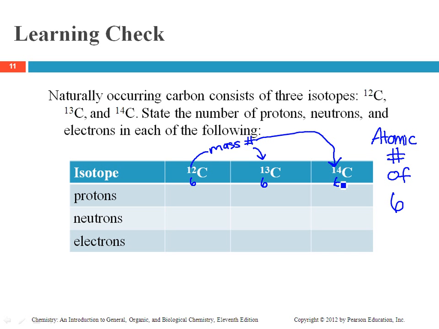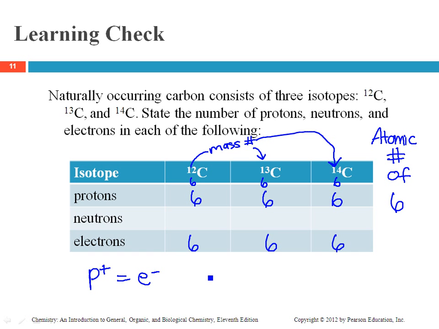If we were going to fill in a table of the protons, neutrons, and electrons for each of the isotopes, we know we would have 6 protons in all of them, because the number of protons can't change or we change the element. We have a neutral element, not an ion with a positive or negative charge. So the number of protons is equal to the number of electrons. So we would have 6 electrons in each. The only thing that would vary here would be the number of neutrons.